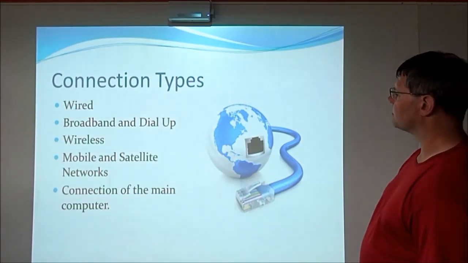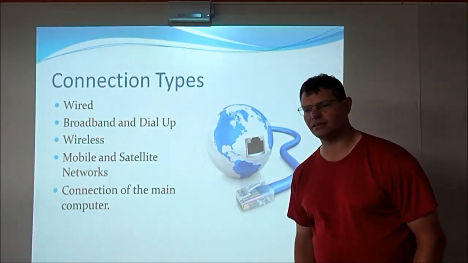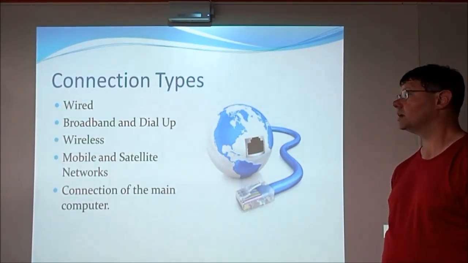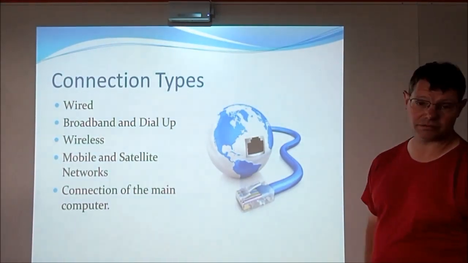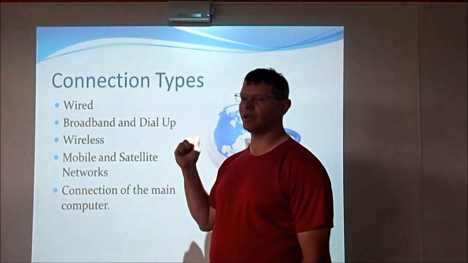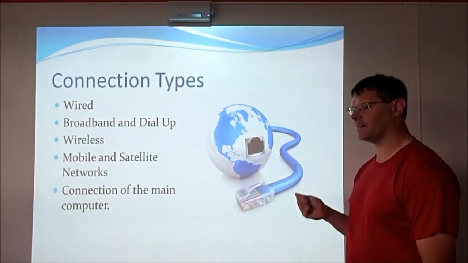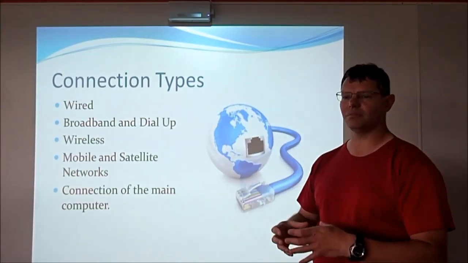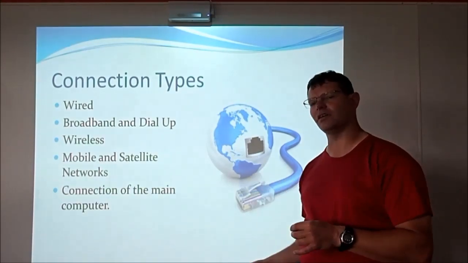Connection types. You can connect to the internet in different ways. You can do it with a wired connection, in which case you're using broadband, which is what most people have got, or you're using dial-up. Dial-up is a bit old hat now, a very, very slow connection, and it's when you have a modem that actually dials a number on your phone line.